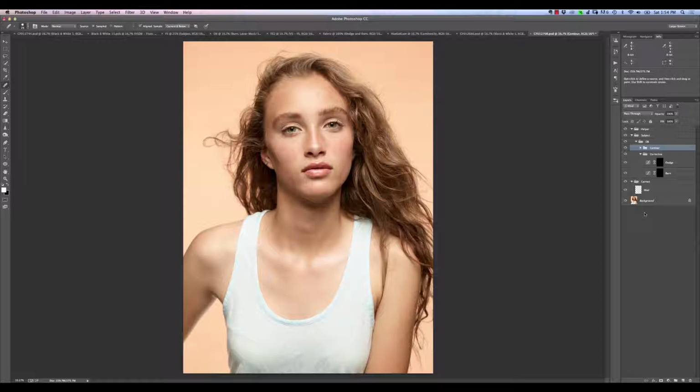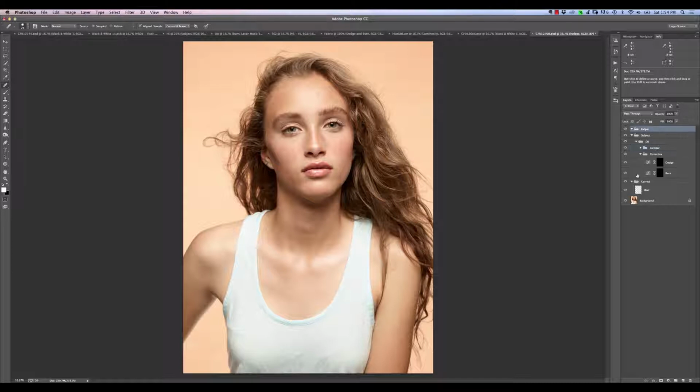So in order to help us visualize things, we're going to make this image black and white, because when we take away the color, it's just one thing that's distracting us, and if we leave just the luminosities, it becomes a little bit easier to spot those areas that we need to fix. So I tend to go and create a helper group, because sometimes I have more than one layer. It's just easier to have it as one group called helper.